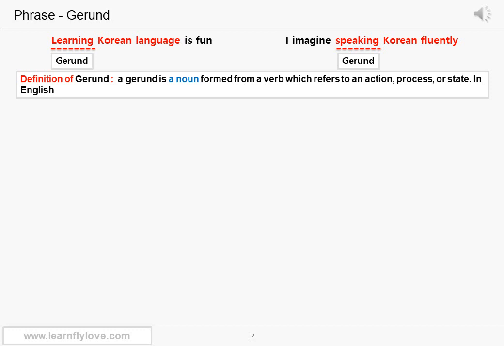But we are not learning about a gerund here actually. There is no concept of gerund in Korean. We are learning how to turn a verb or an adjective into a noun form so that you can use it when you translate a gerund in English. We guess you're going to use this mostly with a verb, but you should be able to turn an adjective into a noun form too, in case you want to make a sentence like "being pretty is not a privilege." So we are learning that too.